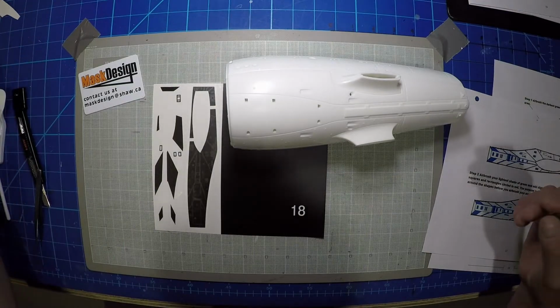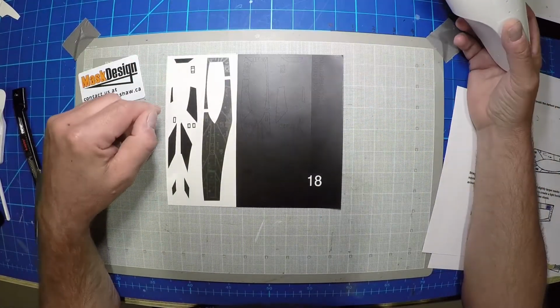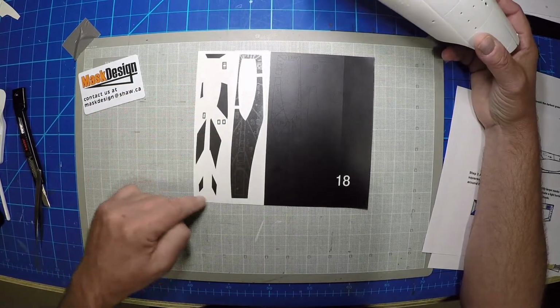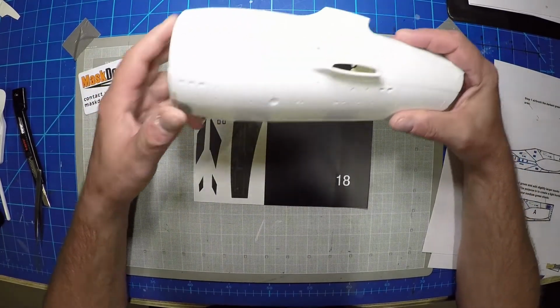Alright, let's tackle the strongback. Sheet 18 has port and starboard strongback. I've got one side already weeded. I've got the clear put on. I did not clear this side. You'll see again, it's easy just to lay them in by piece.